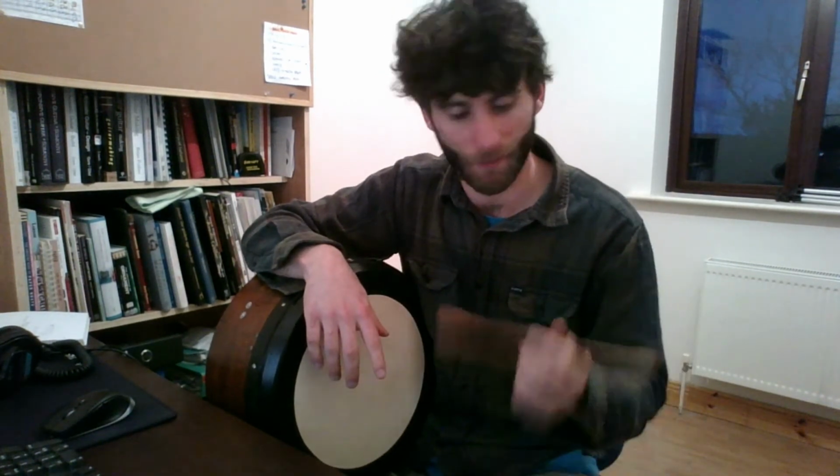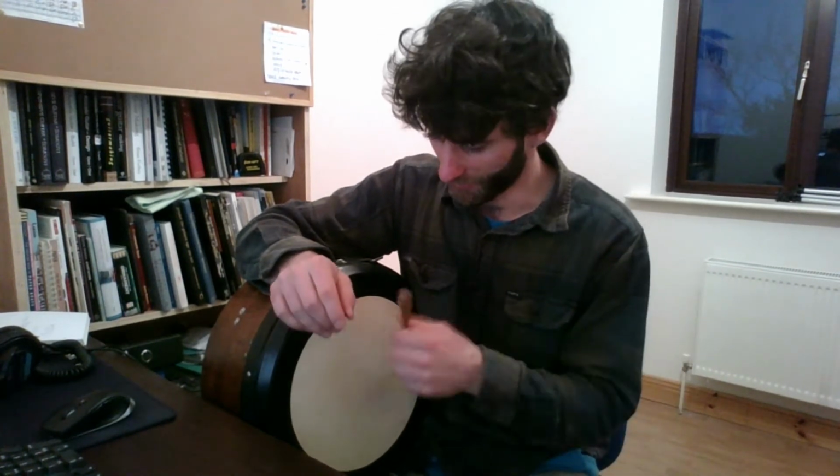I play the cajon, I can sit at a drum kit. But this is just a different animal, it's a different approach altogether because it's a double-ended drumstick at the end of the day. It's called a tipper or a beater, or in Irish a cipín, in the Gaeilge. So, Bodhrán.